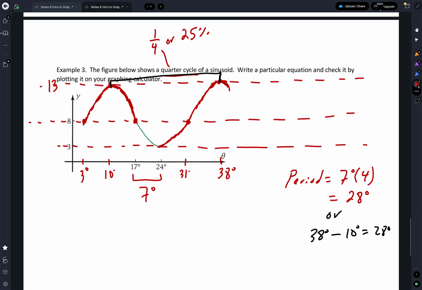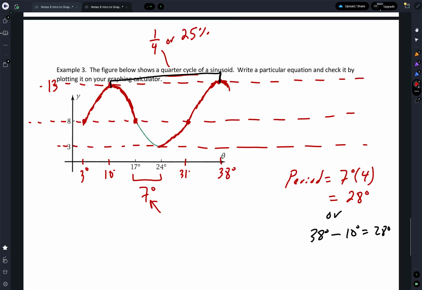Cool or not cool? Yes, Ochoa. Yeah, that's a good question. Why did I multiply by 4? Because this is 25% of my period. So if it's 25%, if I multiply by 4, I get my whole period. But you don't have to do that if you don't like it. You could rebel against me and say, I don't like that, Chop. Then just fill it in, and then just do peak to peak. You know what I mean?